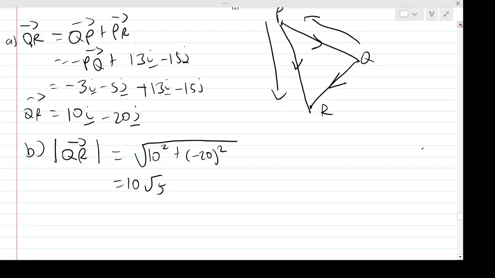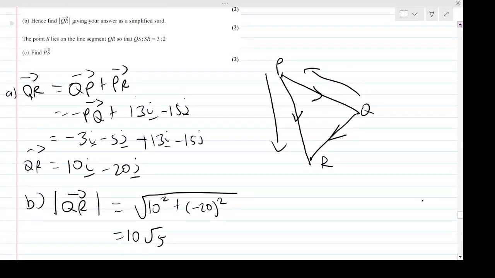By the way, it is 2 marks. I guess there might be some concern, since it said to simplify it, about could you just put that in the calculator. The answer is yes. As the mark scheme, you'll get 1 mark, the method mark, for recognizing you have to perform this square root, which is the length, then the final mark for the correct final answer. Once I put my square root in, I can then put that in the calculator. I don't need to simplify it step by step. I don't need to do 10 squared, 20 squared, and then go from there. I can just jump to the answer.